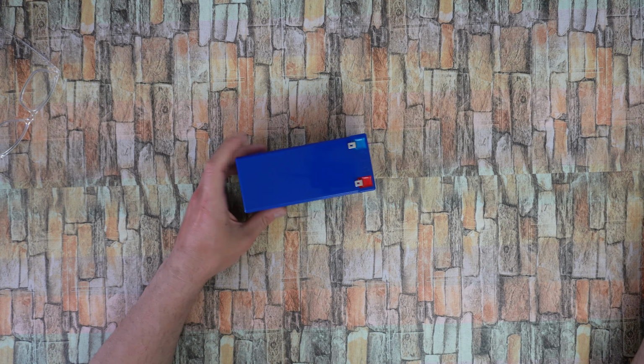Three S 4 amp balance BMS. We have 3 by 7, 21 18650 bracket holders, 2 of these, and we have welding nickel, 2 and 2. So now we need to place all the batteries in the correct position here. I need a spot welder to start the installation and weld all the batteries with the nickel plate.